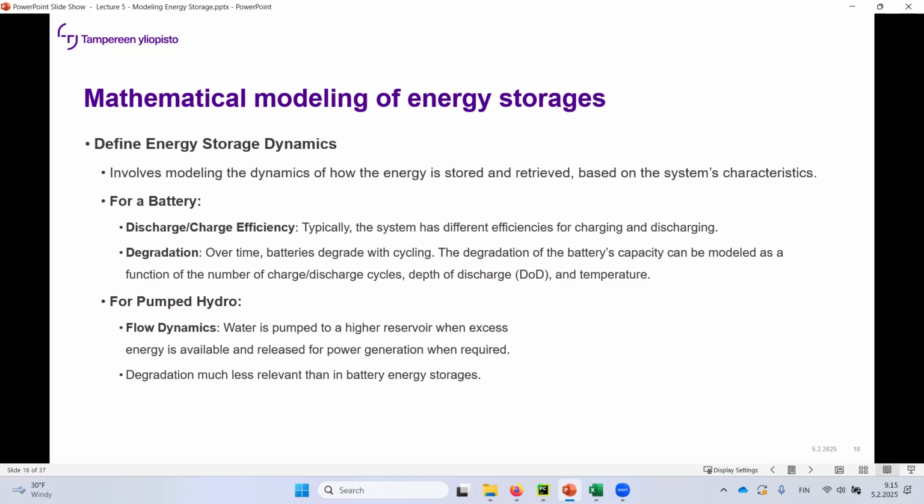For pumped hydro, for example, you have the flow dynamics. If you have this kind of system, you have to take into account in the model that if you start releasing water from the upper reservoir, it's going to take some time. Maybe not in this system, since this is filled with water, but for example, if you have a run-of-the-river system and you have some pondage in here, and you have another plant in here, if you produce electricity here, there's going to be a wave. It's going to propagate through the river and it's going to take time. You have to take that into account in the model. So mostly what we are going to be doing here, we're going to be idealizing a lot of these systems.